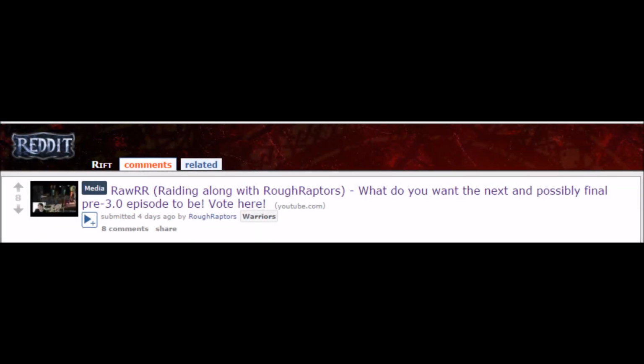Rough Raptors, self-proclaimed best tank and recently added Tryon developer, put up a request for the community to vote on what rating guide is next in his recurring series, Rating Along with Rough Raptors. Want to vote on what guide is next or check out his previous work? Check out the link in the description below.